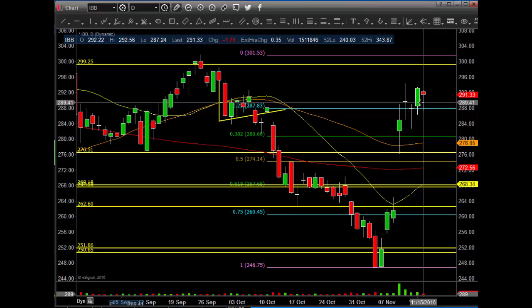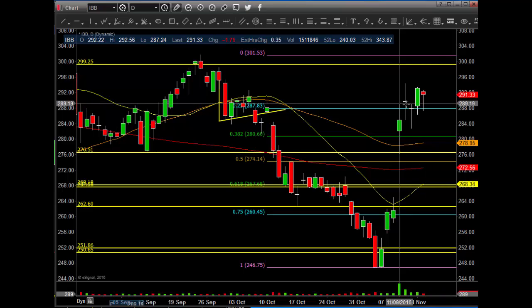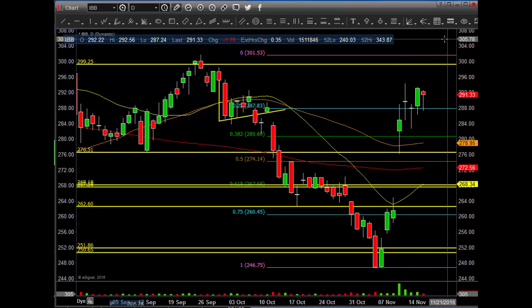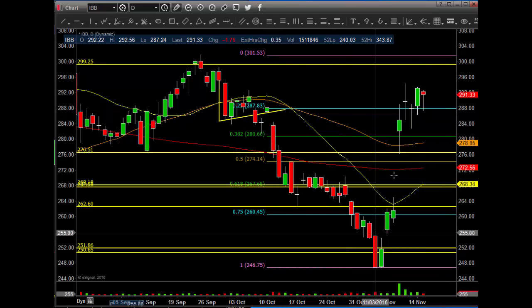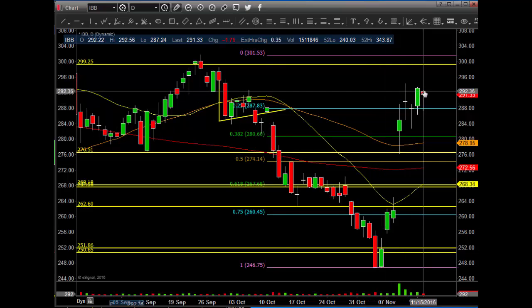You know, it went up, and we started adding shorts, and we will put some positions on puts. I just want to see where this thing goes. If it consolidates and it possibly moves up again, or does it consolidate and then the pattern fails and then it moves down? But right now it's a little bit overbought. You know, you go from 248 almost to 300. That's a $50 move in 6-7 days.